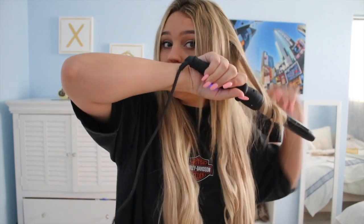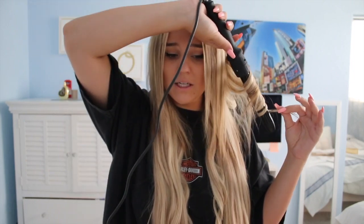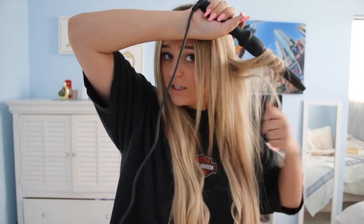I like to work front to back. I take my front piece — just a tiny bit — and I curl from about halfway down, doing it away from my face because I like my face framed. I hold it there for about 10 seconds, then release and throw it back. I'm very messy with how I do this. I take the second-to-front piece and do that away from my face also, then release and throw it back. Then I'll go inward because I like my curls very messy, not structured — kind of effortless.